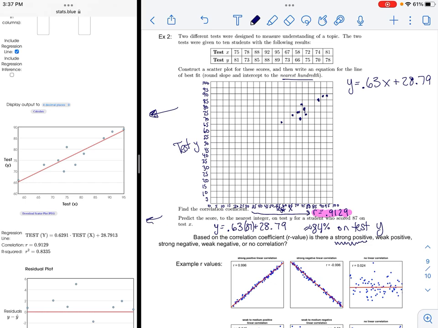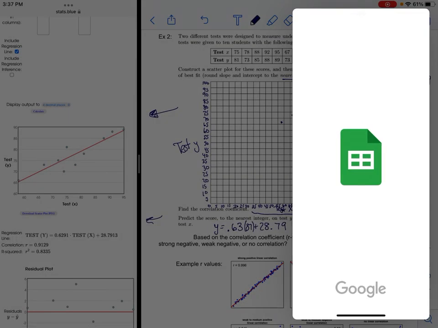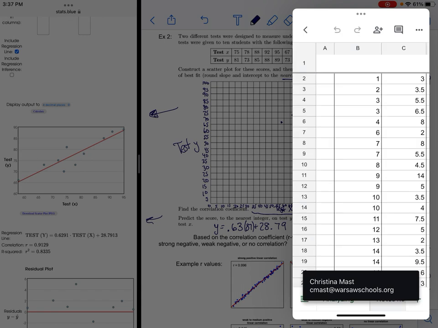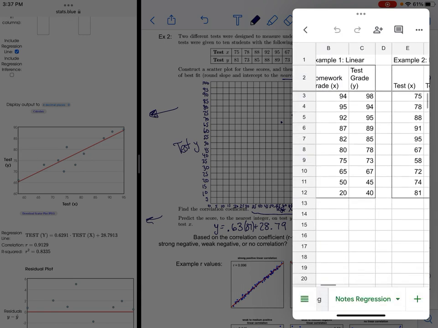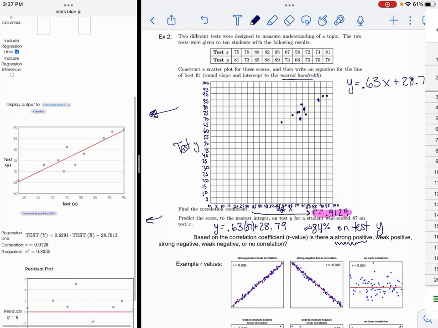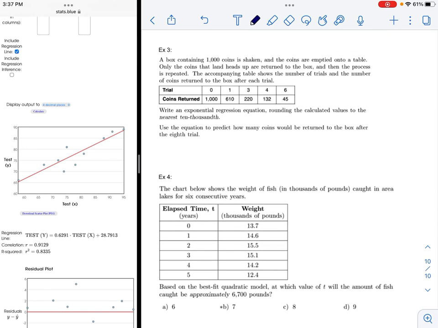Okay, so those are both linears. You'll notice at the top of the Google sheet that I give you, I kind of give you a hint of what they are. So at the top of this one, example 1 and 2 both say linear. You'll see example 3 is exponential. So let's look at that one. We haven't actually learned about exponentials yet in class, but we can use what we do know to do this regression stuff before we even learn anything else.